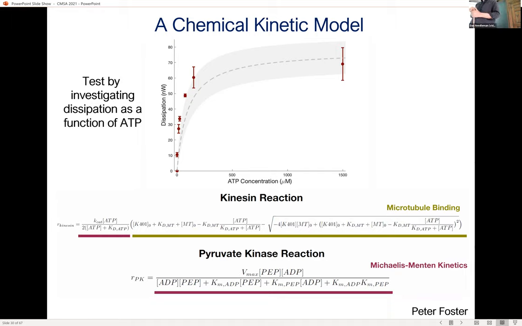So could you redesign things, maybe this would be hopelessly difficult, so that the motors are indeed carrying loads, large vesicles or something like that, to see if that changes the result? I think that would be a really interesting experiment. So the question was, can we change the experiment so the motors are under high load and see what happens? That would be very interesting, because as far as I understand, talking to molecular motor experts, it's not clear when a motor slows down because of load, to what extent it's slipping, or is it still total tight coupling? And so that would be one way to get at that question. I think that would be a doable experiment. We have not done that.